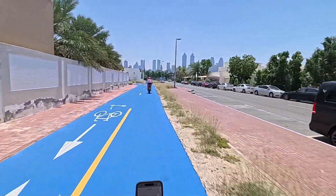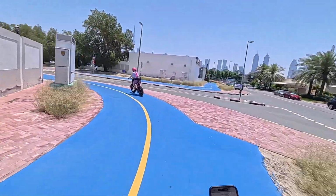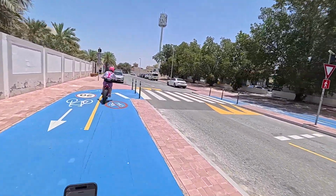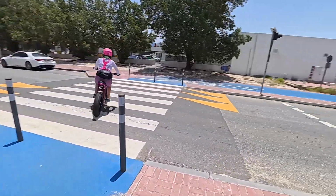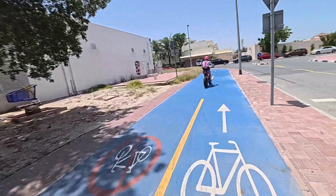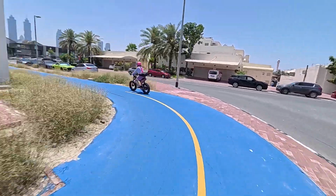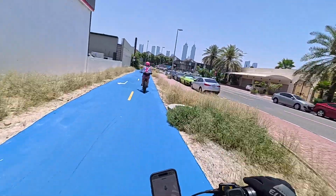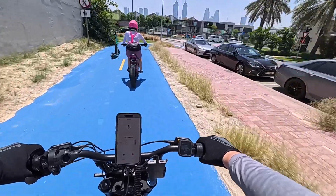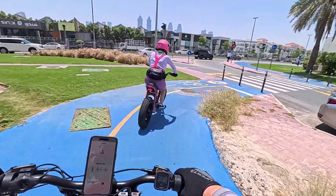So I think I'm going to try and fit a strap around the Super 73 battery and connecting the frame so it won't drop again, because it is locked. I just think there's a failure in that lock. It's not secure enough. I don't think you hit the curb particularly hard. No. But it was obviously hard enough to disjoint the connector. So shall we head back down on the cycle track to the canal and then go along? Yes.